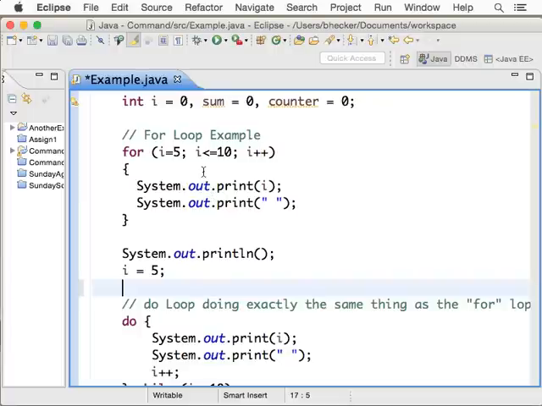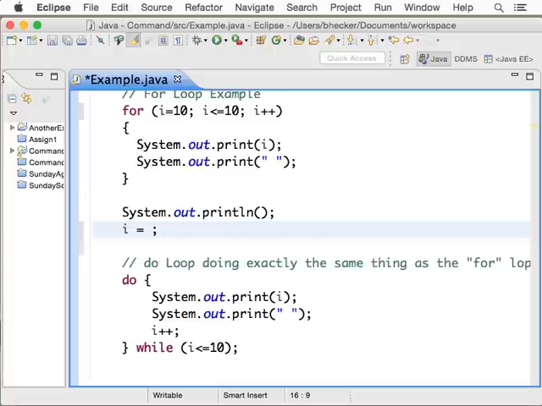If I set i to 10, and then I set i to 10 here. If i is, let's say, less than 10, i plus plus. So that loop's not going to run because i is less than 10. No, it's equal to 10.